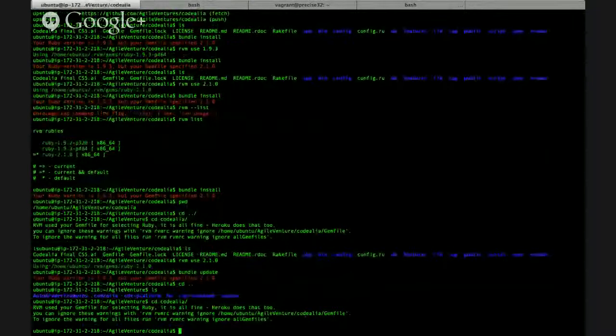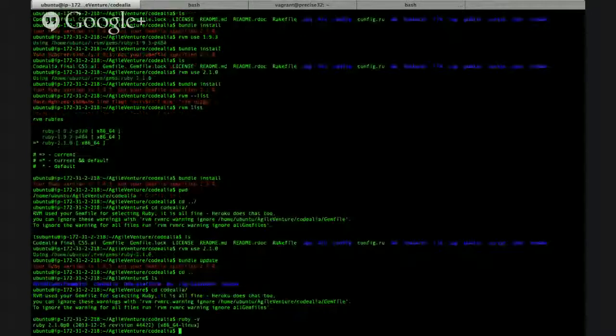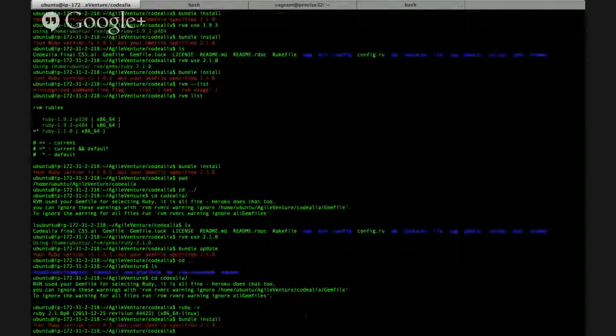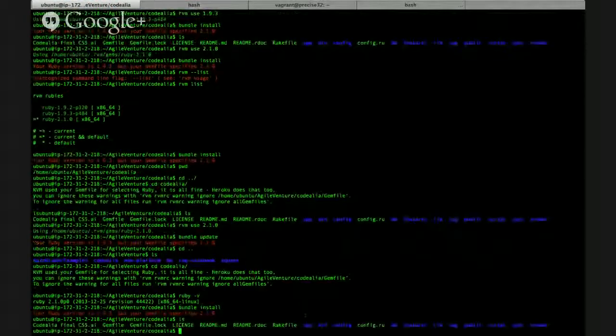RVM uses a file for selecting Ruby. Yes, I'm using Ruby 2.1. Bundle install. Why? I don't know why. No, this is strange.